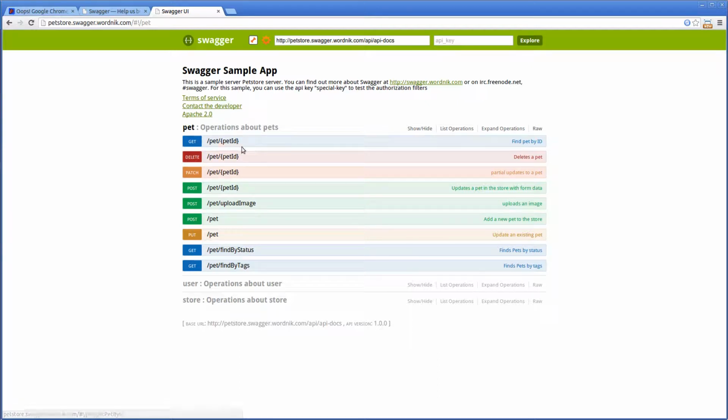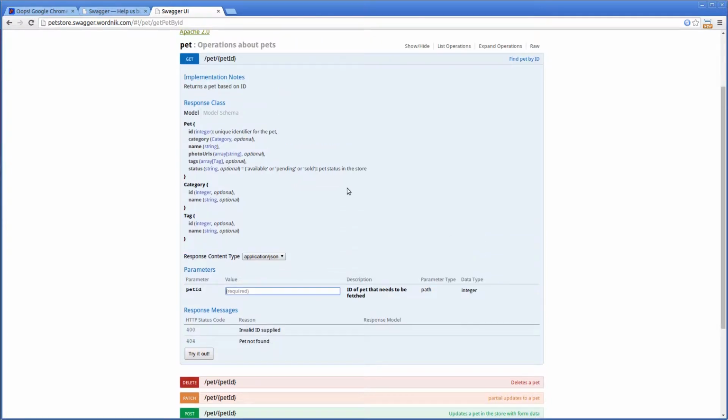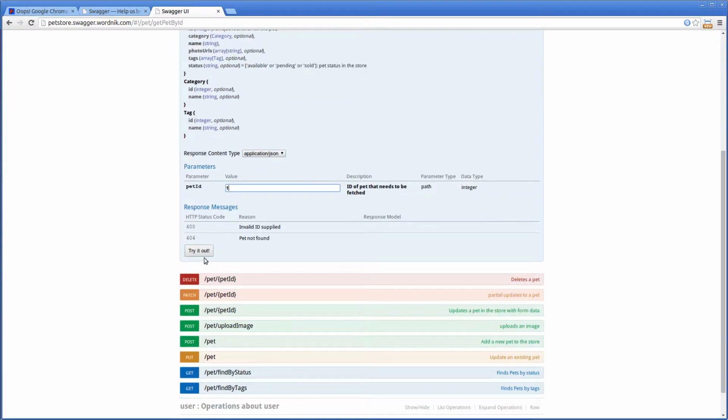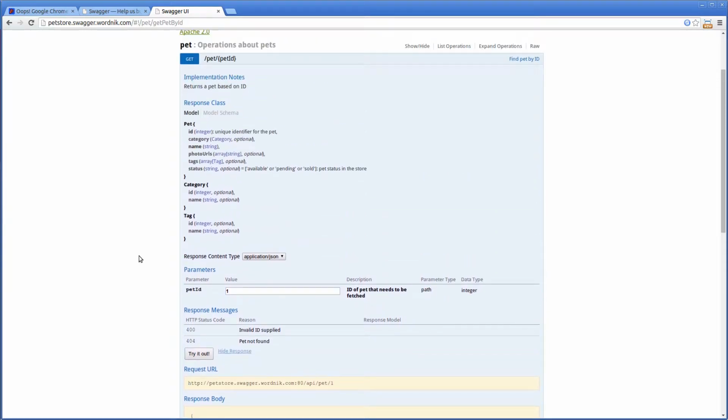Your whole API is visualized, and not only that, I can search for an ID. I don't think it works now because probably, oh yeah, they reset the example.